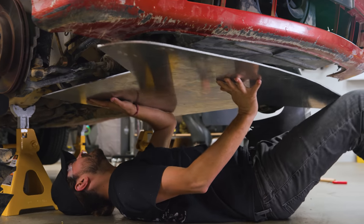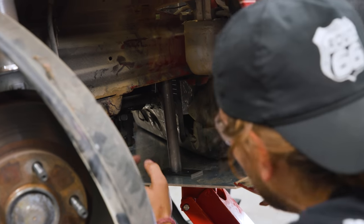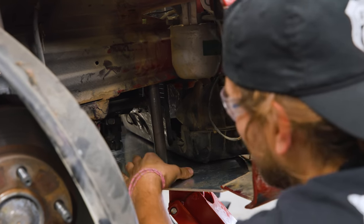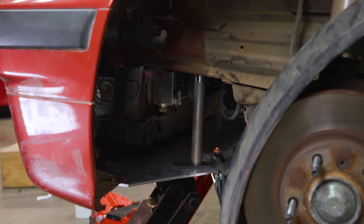So I'm gonna put the skid plate back up now and make sure that this length is right, that I don't need to shorten this or hopefully not add anything to it. They fit pretty nicely now. I got them shaped up just right. We'll go get started on that gas tank protection.